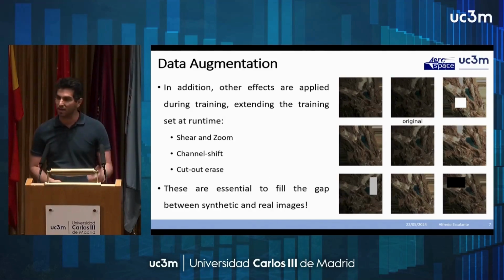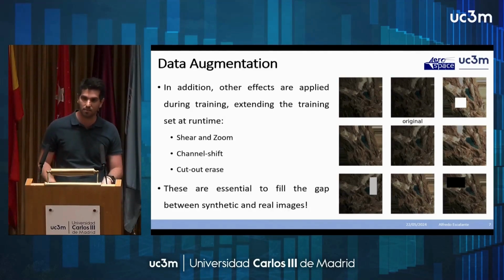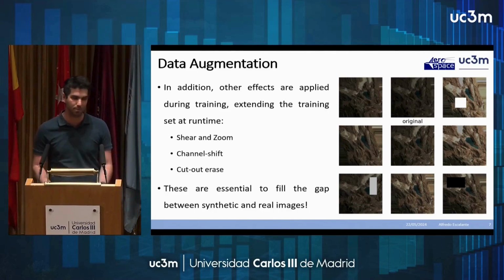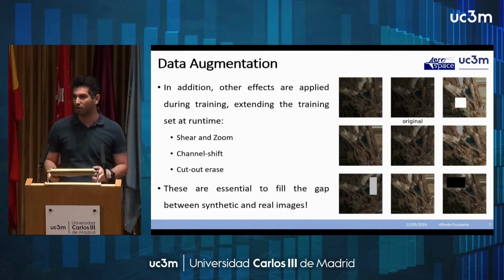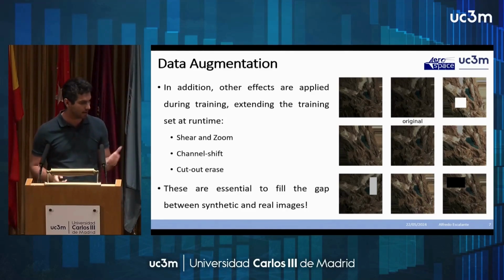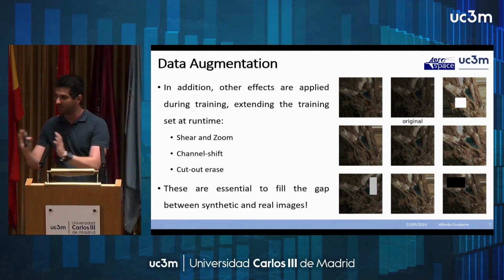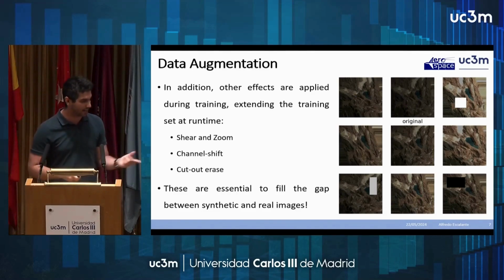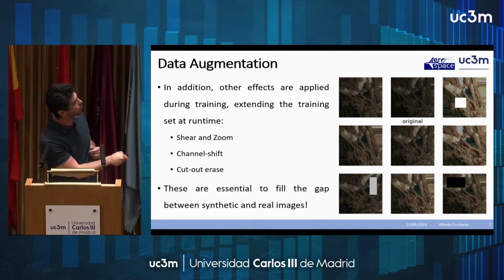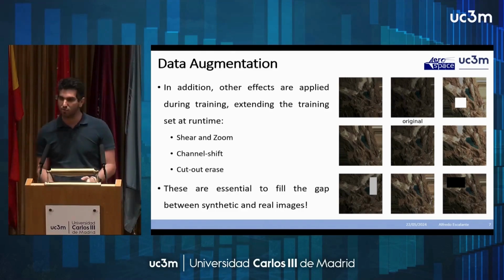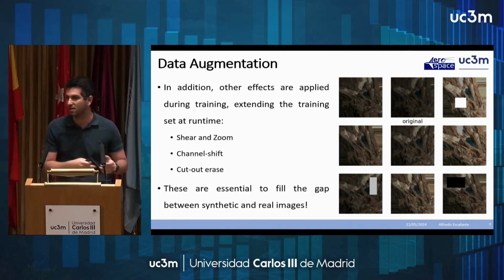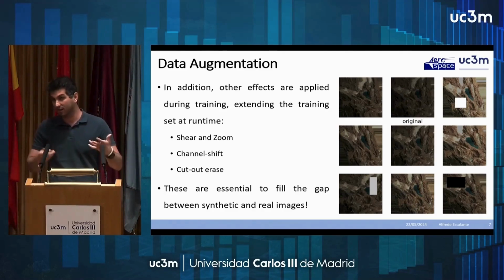And then we also apply some data augmentation effects during runtime, meaning that we apply these random transformations at each epoch of the training. And these maybe are a bit more abstract. So we apply rotation and zoom to model optical distortions of the lens of the camera, the channel shift for this shift in the histogram that I mentioned before, and the cutout erase technique, which is those square shapes. So we remove random sections of the images, and this is to account for blockages, in the case of the Earth, mainly because of clouds.